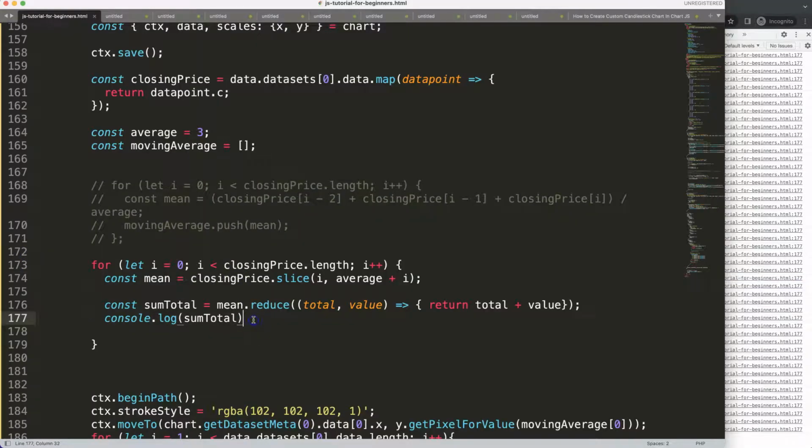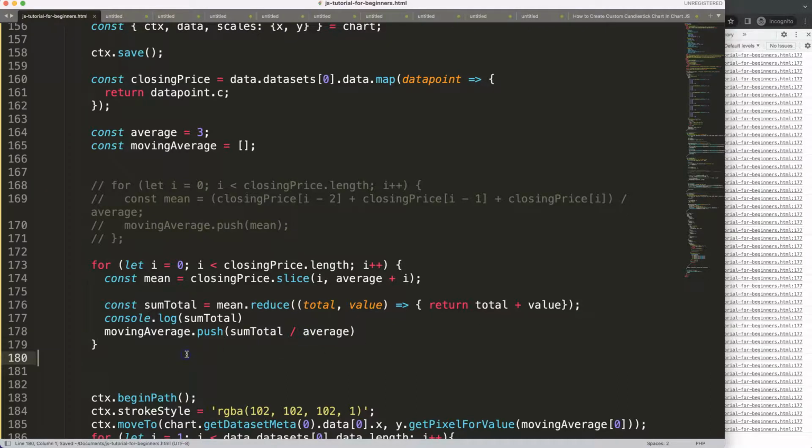So what I'm going to do here now is we're going to calculate that. And what we're going to do here is, let's see, we want to have this sum value eventually divided by 3 items. So what I'm going to say here, moving average, and then later on I just want to double check if my numbers are truly correct. And I'm going to say here dot push sum total divide by what exactly? The moving average value or the average value that we have.